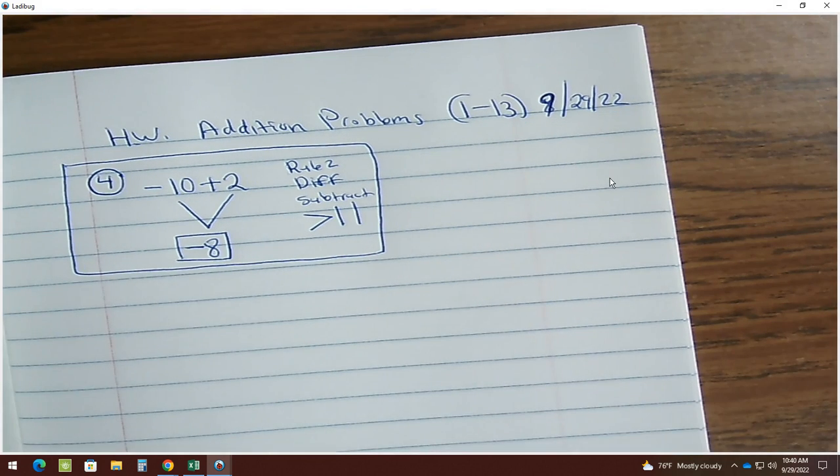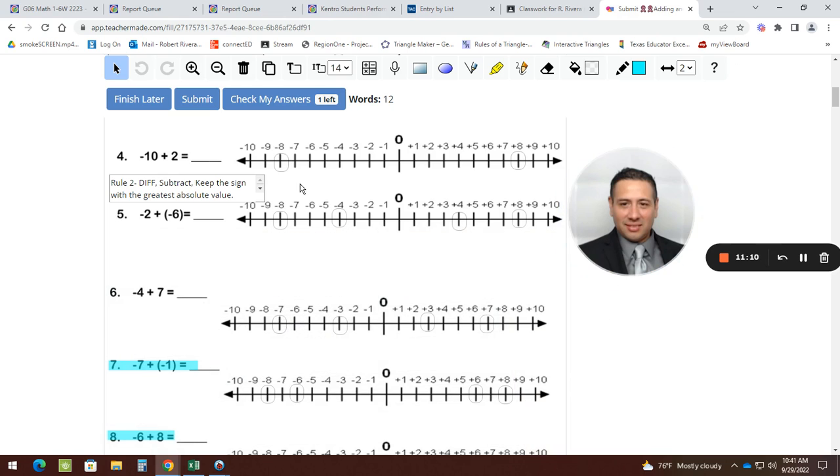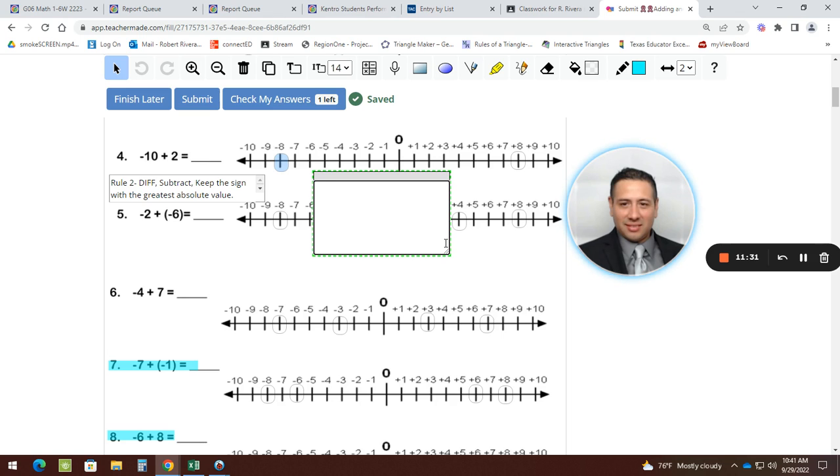Once I do this, I'm going to go to my computer again, and I'm in number 4, and I'm going to graph negative 8 by pressing the hotspot. So it's going to be negative 8. I press there. I'm done with that part. Then I'm going to click on the text box anywhere that you want for now. And what was the answer? Negative 8. So negative 8.00 like money.